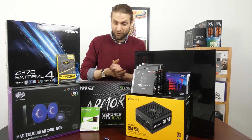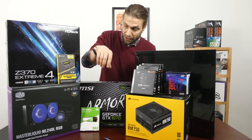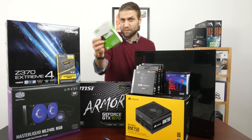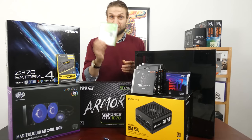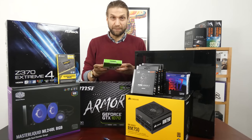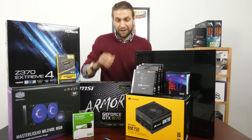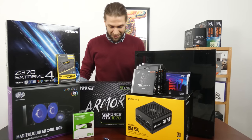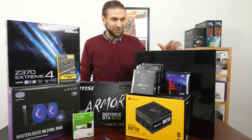But anywho, for the storage, however, I'll just be using a WD Blue, to be fair. But for the boot drive, we've got this. It's an M.2 WD Green 240 gig. It's not NVMe, so by definition, I'm calling that last gen. So, not like a clickbait thumbnail or title, to be fair. It did come in at just over £1,000, and it is all last generation stuff. So, I'm very much looking forward to this. Yeah, let's give it a go.